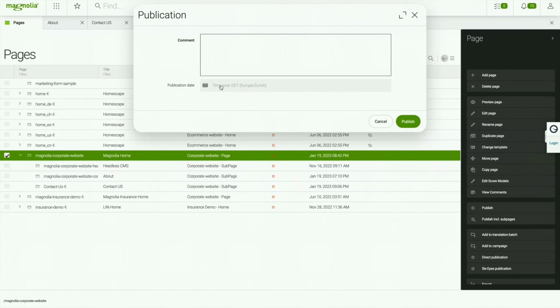What happens after I select publish is that this will send a notification out to everybody that's part of the publication group and has their role to be able to approve and publish out a piece of content. So that's using Magnolia's workflow module, which is completely customizable. So as many steps as you have in your organization is what you're allowed to have with Magnolia's workflow.